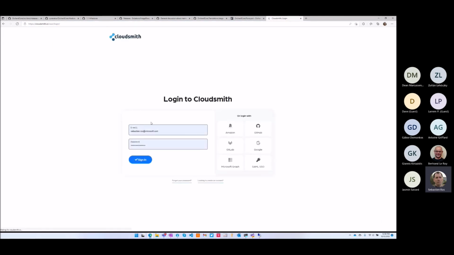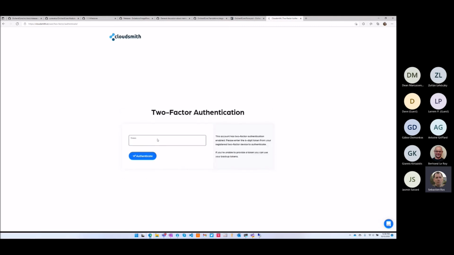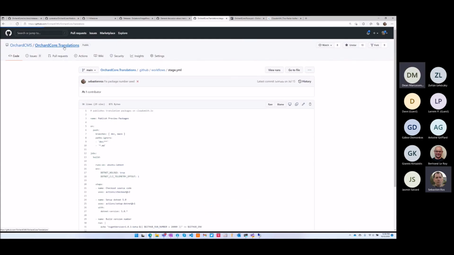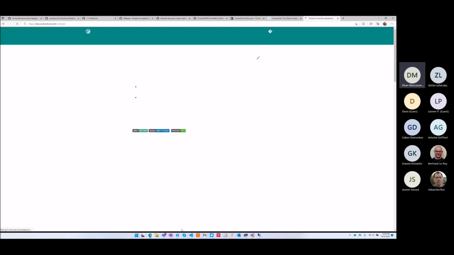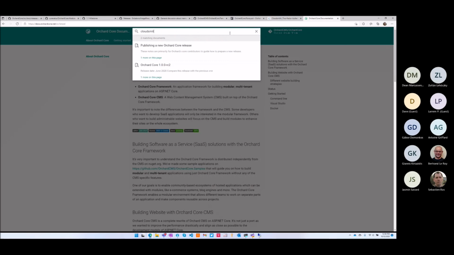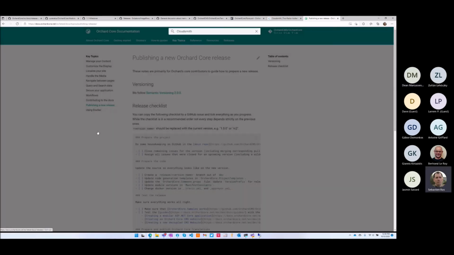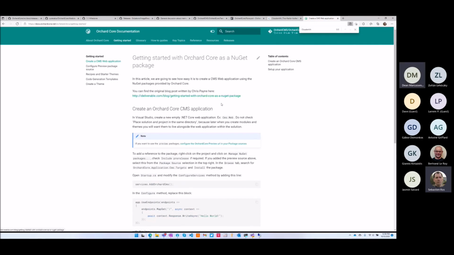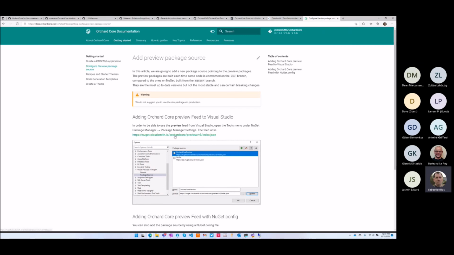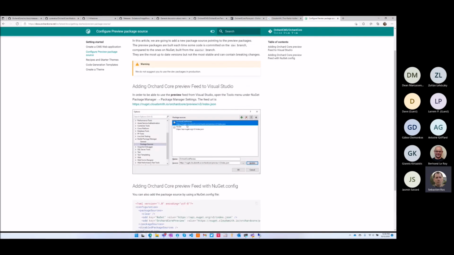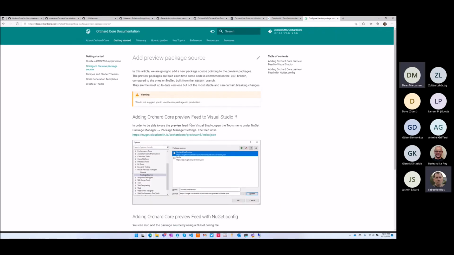you have a link directly to that. Well, it's on my Microsoft email, so I won't open it. Oh crap! Is there a link to that Cloudsmith stuff? Yeah, we've got the link in the docs somewhere. Oh, not somewhere. It's under getting started. Go to getting started. Go to configure preview package source. Oh. That's the API. Yeah, somewhere in there was a link to. There used to be. Oh. There was, yeah.